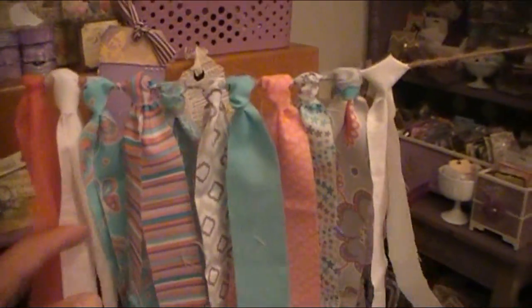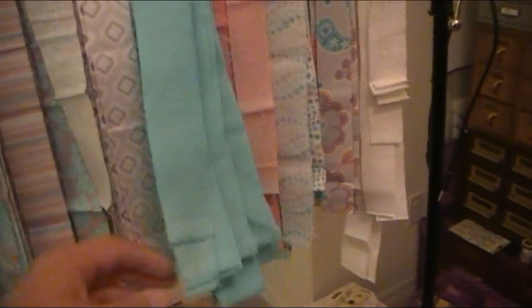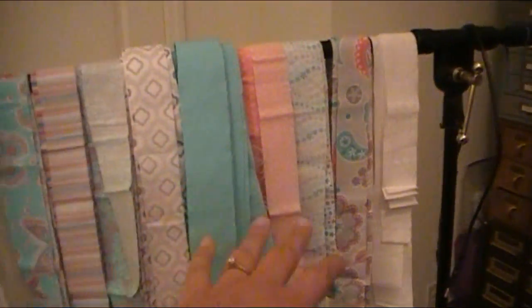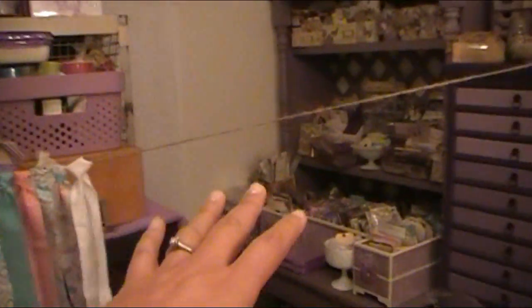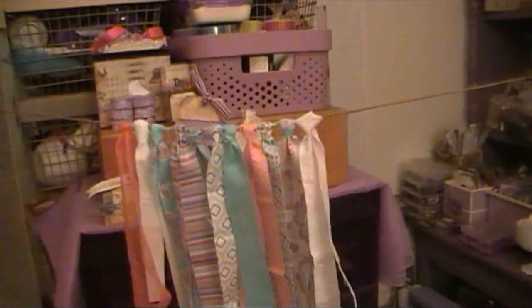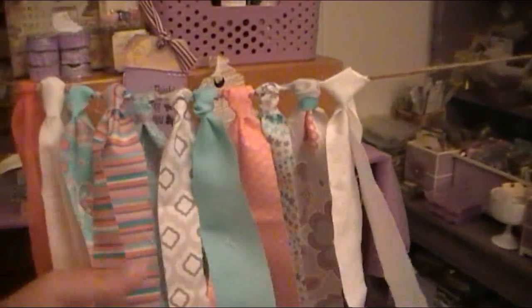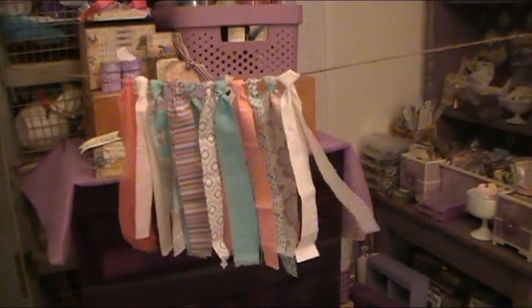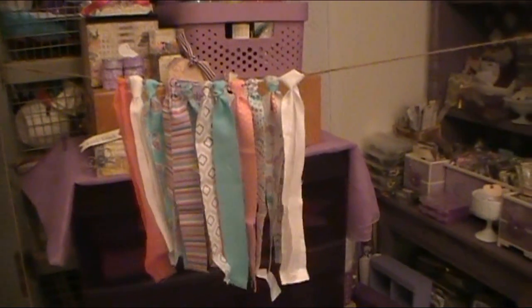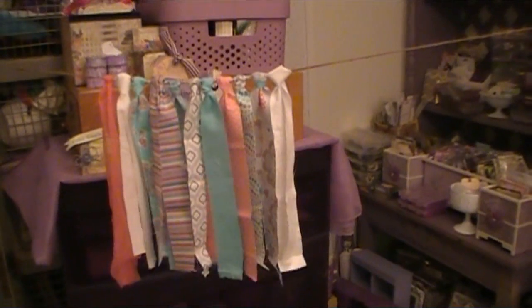Because I have more of this material and the teal than I do these colored strips, this is all I have. So I really wanted to focus on putting the ones that came in that multi-pack kind of centered in the center. I'm going to do one section here, and then go back, instead of just repeating. That way these really cool colors are focused more in the center of the fabric banner, and then I can use the white, teal, and the coral from the scarf on the ends if I need to.